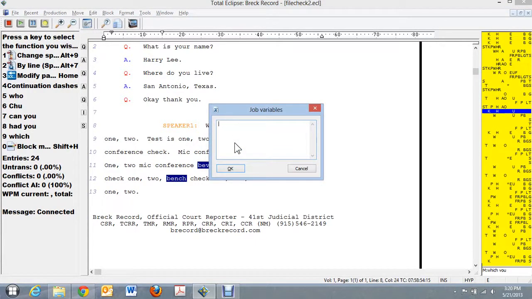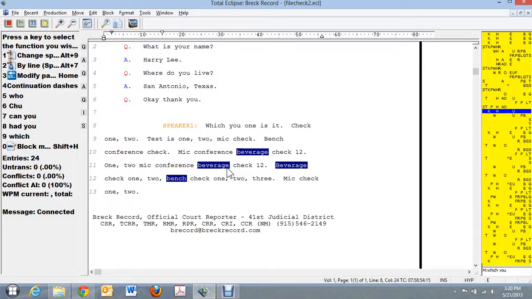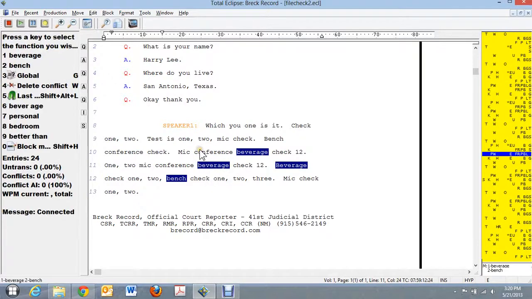WAV equals file check 3.wav. Whatever the name of the WAV file is, that is the second file you read in. In this case, it's file check 3.wav, and here you go. So if you were able to listen to the audio, which I can't play here, you would hear that this one is now able to play the file check 3 file, because that is what this file was that I merged in.